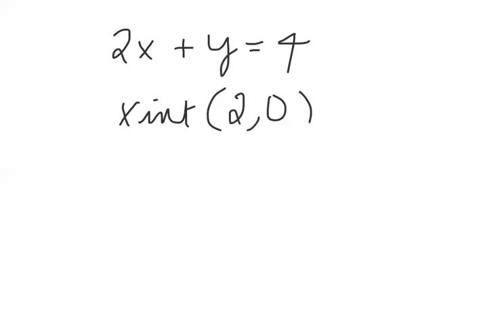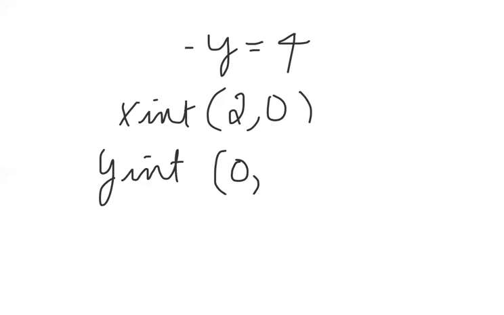Now, what if we're finding the y-intercept? If we're finding the y-intercept, guys, remember this time we're plugging in 0 for x. So if we plug in 0 for x, that's like saying this term doesn't exist. What do you notice is left over? y is equal to 4. So if y is equal to 4, guys, that's your y-intercept. You don't have to do anything else to this to solve it. That's your y-intercept. So your y-intercept for this one is going to be 4 when x is equal to 0.